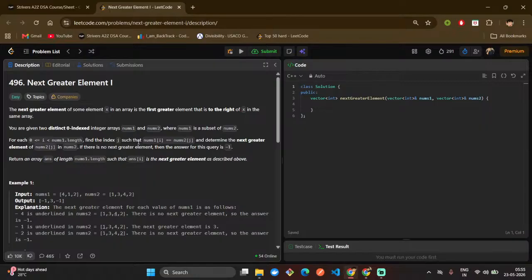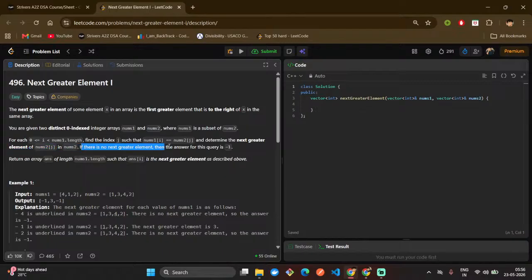You have to find the index j such that nums1[i] is equal to nums2[j], and determine the next greater element of nums2[j] in nums2.